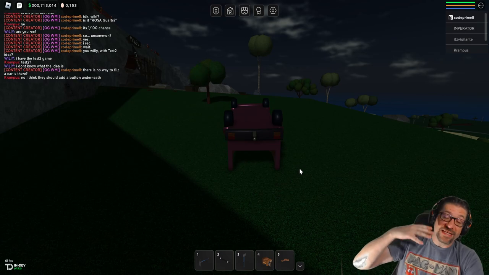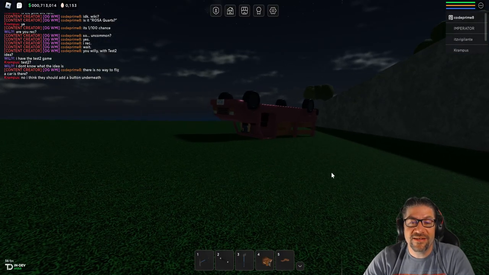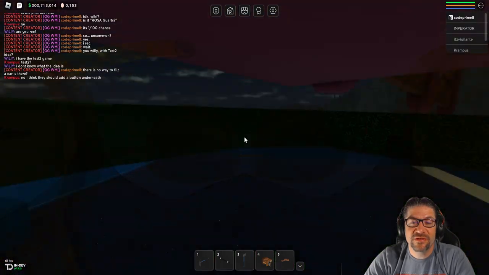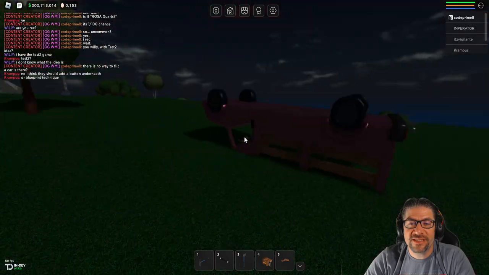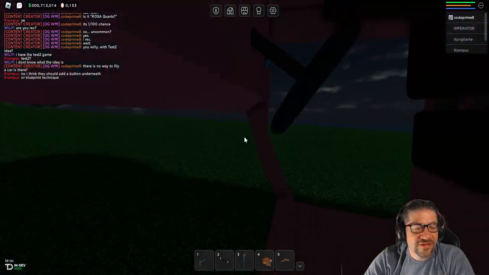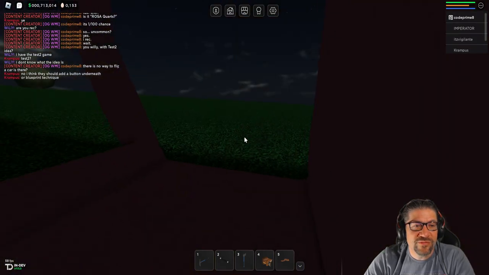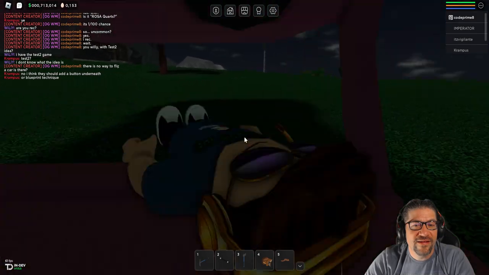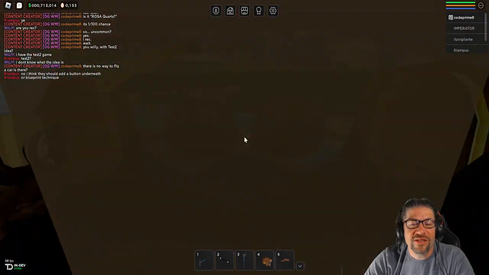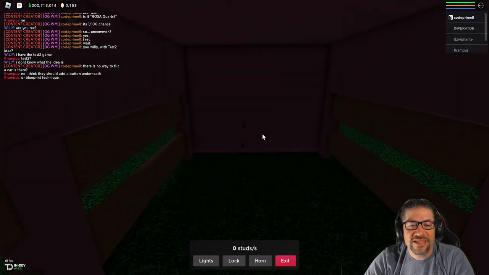Sorry, I had an idea. I was going to try and flip the car, but I can't. It's impossible. But I was able to see under the ground for a second, which is kind of cool. Yep, there's no blueprint technique. Come on, just let me out now. I'm done. Please.